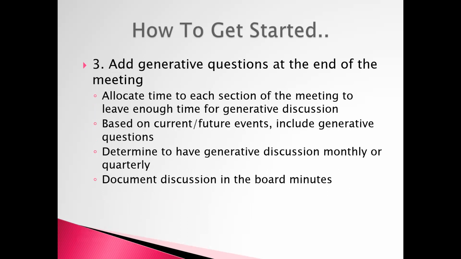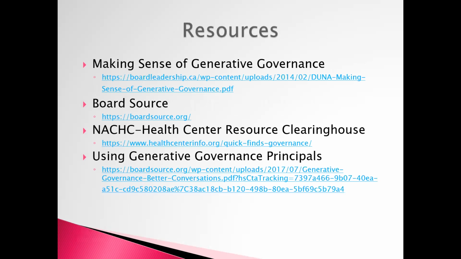The third way is to add generative questions at the end of the meeting. Allocate time to each section of the meeting to leave enough time for generative discussion. Don't forget, generative questions should be based on current or future events. Maybe every month is a little too much to have generative discussion. Perhaps determine to have generative discussion on a quarterly or biannual basis. And then document discussion in the board minutes.